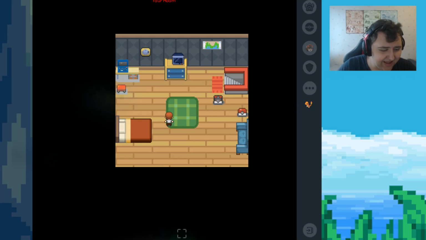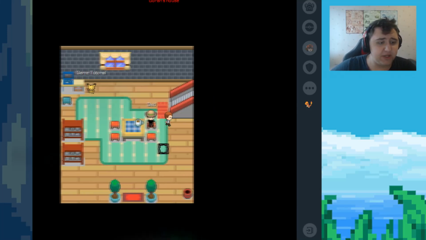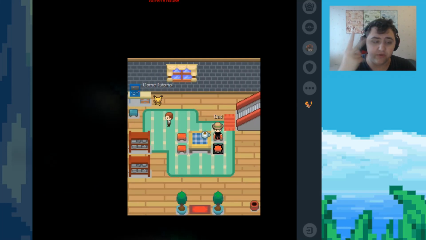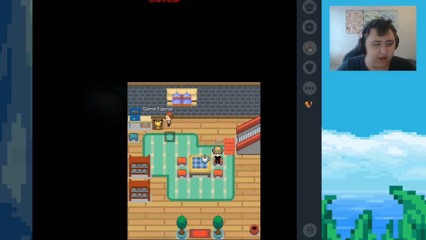Let's see. You receive a Charmander. Don't know if I actually made that. But anyway, I'll leave that for now, and we'll make a clan later on. I probably will be streaming this game if enough people show interest. So if we do hit 200 likes on this video, I'll definitely be doing more of that stuff, you know what I mean?